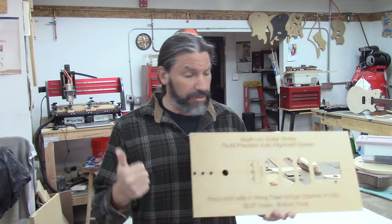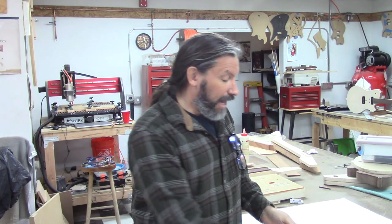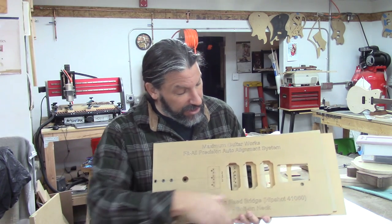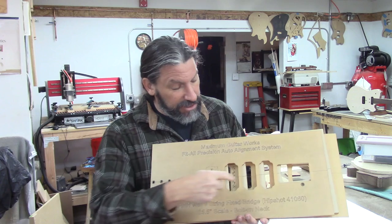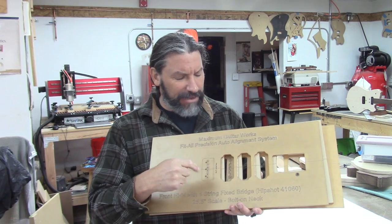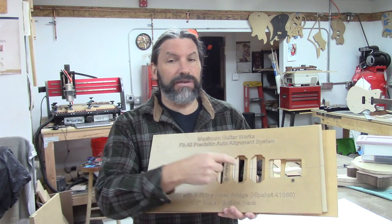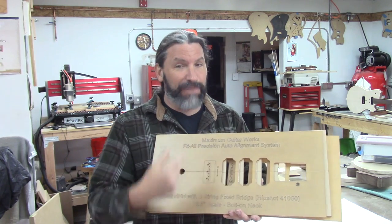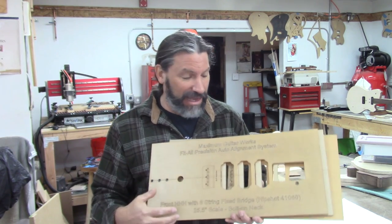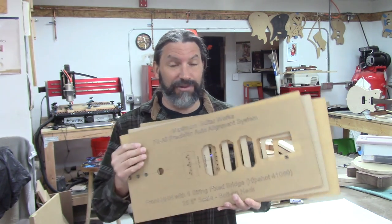Okay, now somebody who's really good at math, please let me know how many combinations you could possibly make with these three templates. You got two heels, three bridges, and nine different pickup combinations. But actually you have more than nine different pickup combinations because you could have one here, and one here. So you have three different pickup locations and nine possible pickups that can go in there. Like I said, I can't wrap my brain around that. I'm still trying to figure out what I want to have for lunch. So trying to figure out how many permutations we can come up with just these three template sets, it stymies me.